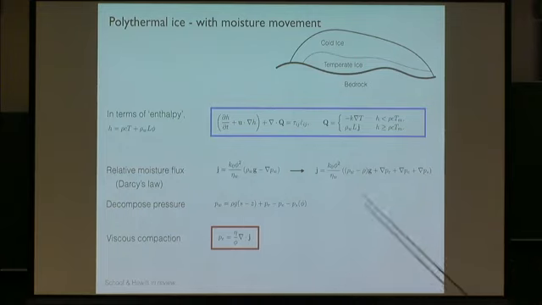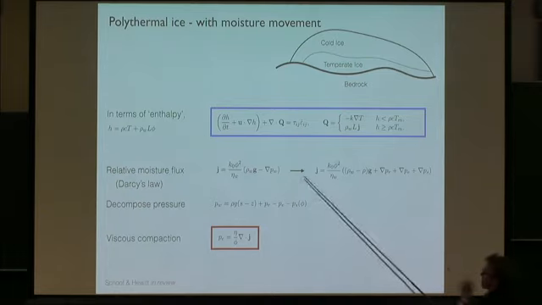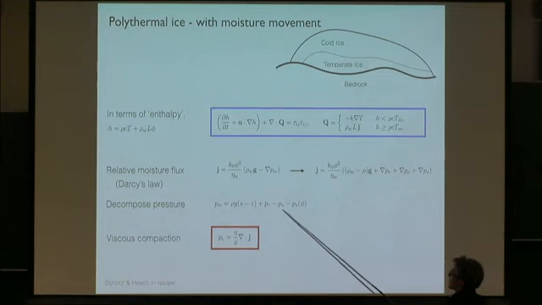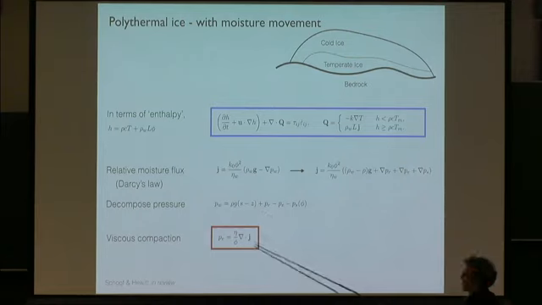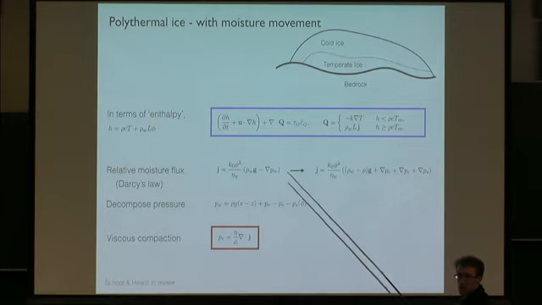And so this is a little bit complicated. There's an awful lot of different pressures in there. But I guess maybe the interesting one is this effective pressure, which I'm then going to relate to the rate of viscous compaction. And this is the same as you do in the magma equations. Okay, eta over phi is like the bulk viscosity.